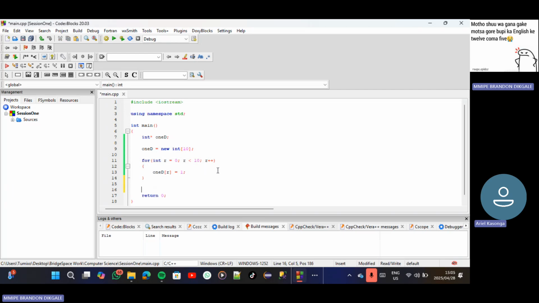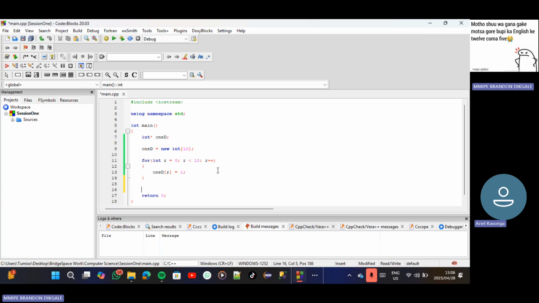Could you please show the difference? From a theoretical point of view, a pointer is supposed to point to a memory address.